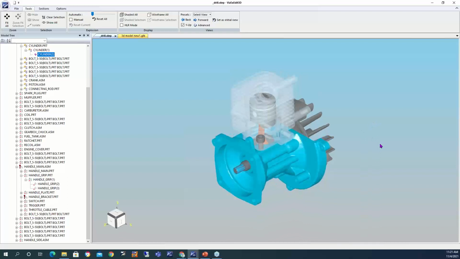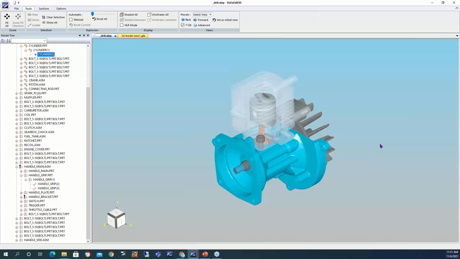In illustration terms, we call this a ghosted image. So to see something behind in situ, we're just ghosting out the thing that's in front of it. So this can be really useful to distribute this information to your customer if they're not sure what's behind there. And we could also do that with the section view as well.